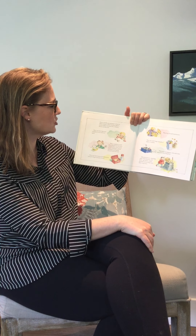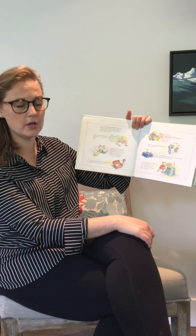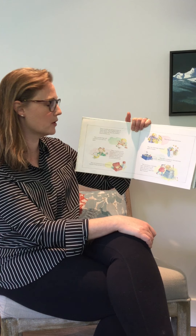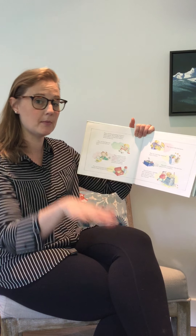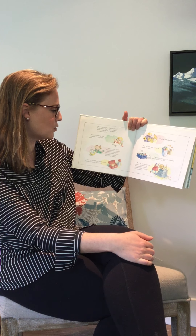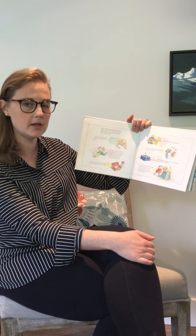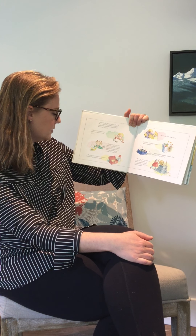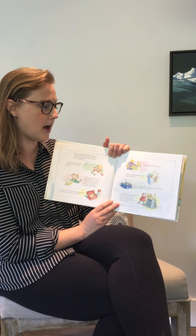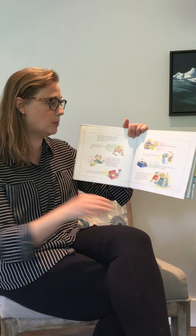There's hardly any garbage in front of Mark's house. That's because Mark's family follows the three R's: Reduce, Reuse, Recycle. They use their bags and containers over and over again — that reduces their garbage, meaning they have less to throw away. They complain to company presidents and store owners when there's too much cardboard, plastic and paper packaging around food and toys. They use lunch boxes and thermoses instead of bags and juice boxes. They buy at bulk food stores, meaning they buy a bigger amount so they get one big box instead of lots of little boxes.